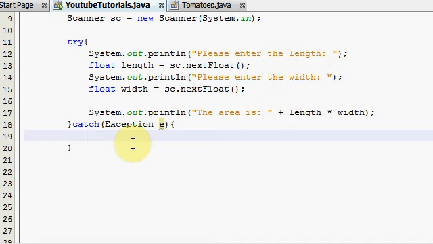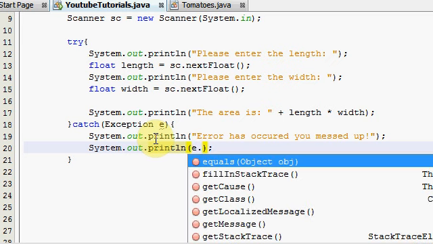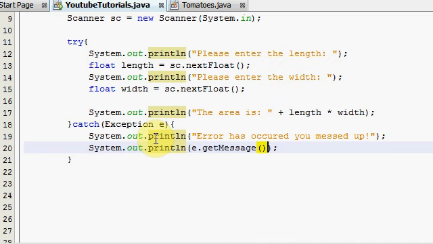Inside our catch block, we can actually access methods from this object that we created up here to get details about the error that occurred in our program. First off, I'm going to make my own little error message: "Error has occurred. You messed up." Okay, so that's my own little message. And the next thing you could do is print out the message that the Exception class has in its memory. By doing this, you could just go e.getMessage. A lot of the time, the message that is stored within this method is not useful at all. Usually it's null. In this case, I'm thinking it'll probably be null too.